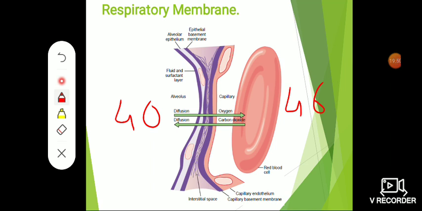And the second factor now will be the thickness of the membrane. The most common cause of increased thickness is pulmonary edema, as we have discussed in the previous lecture. If there is pulmonary edema, this thickness will increase and we will have poor diffusion. And the last important factor is the membrane area. If the membrane is good, transfer will be there. If the membrane is damaged, if some alveoli are damaged, we will not have proper diffusion, because at that time we will not have any oxygen there, we will have a problem.